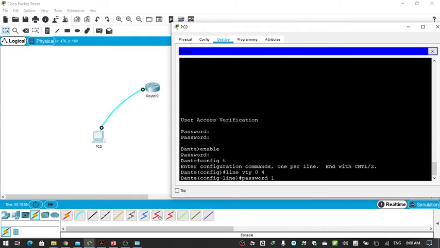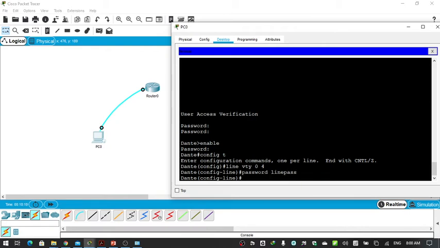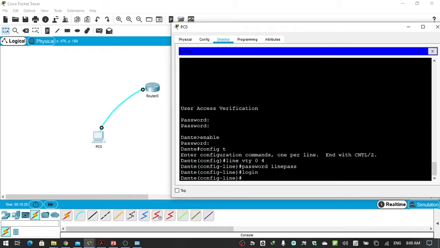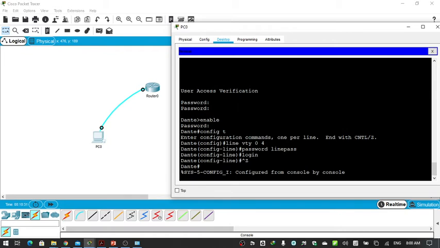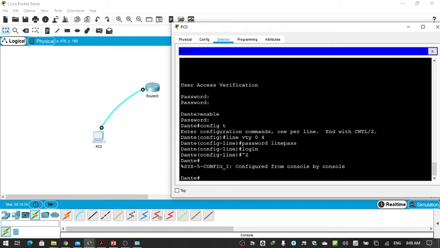Let's say line pass is my password, and we have the login command for allowing the port to be configured in that line. So enter. All set. I can also press Ctrl Z to go back to the previous level, the privilege mode.